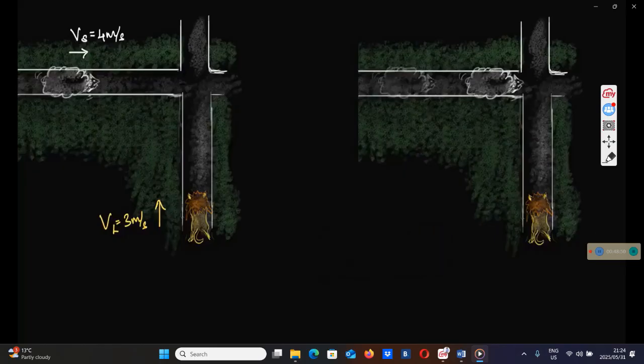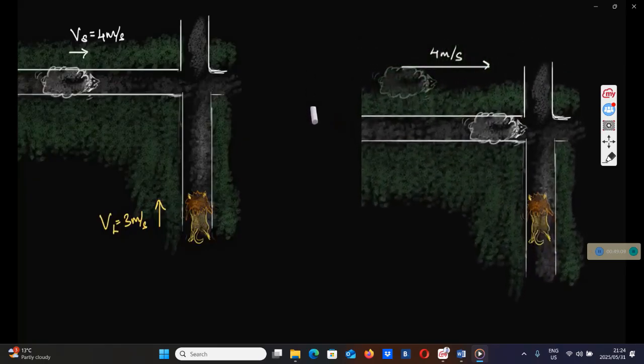All right, so let's just write that down. On the ground, the sheep would have traveled 4 meters. Here it is, 4 meters on the ground per second. But in that 1 second, you would also see that the road and the sheep would have gone downwards 3 meters. Okay, so let's put that in as well. So the road and the whole ground goes 3 meters in 1 second.